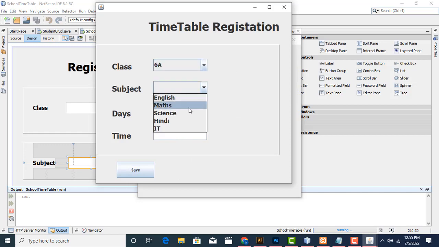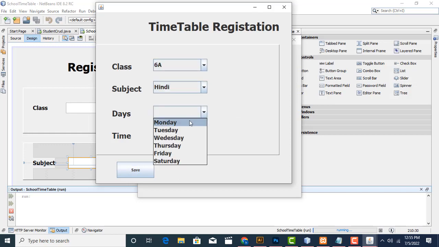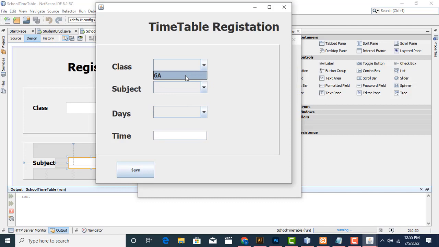Again I'm going to go here, Hindi Monday, 11 to 11:40. IT Monday, this one I'm going to select 12 to 1. That's it. Save, timetable save.